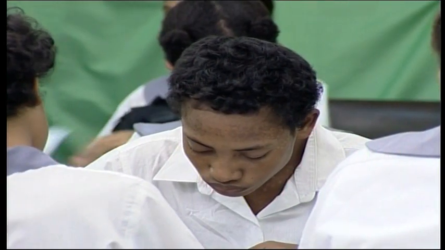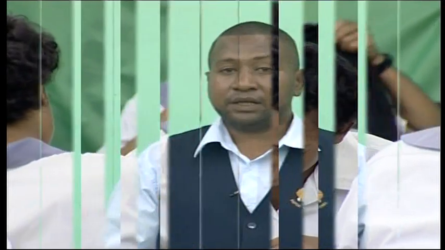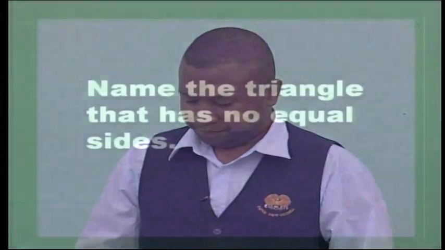Now, in your small groups, you are going to discuss the answer that you think the question is asking you to find. As soon as you find the answer, we are going to go through that answer and then move on to another one. We are going to do that for the first part of the lesson. So class, all sit up straight. Here is the first question on the screen.